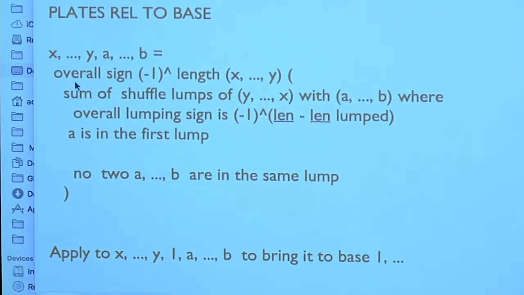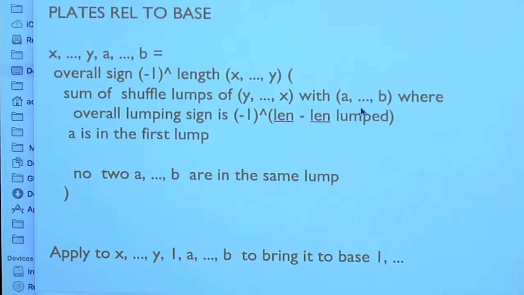On the screen you have x, y — these are the first things — followed by a, b, where A would be 1 here. The overall sign: you reverse the x's and y's to get y, x, then shuffle-lump them. A shuffle in mathematics means you take the union of ordered sets such that restricting the order to each of them gives the initial order. For example, shuffling 1, 2, 3 with 4, 5, 6 requires 1, 2, 3 always in order and 4, 5, 6 always in order — exactly like shuffling cards in a pack.